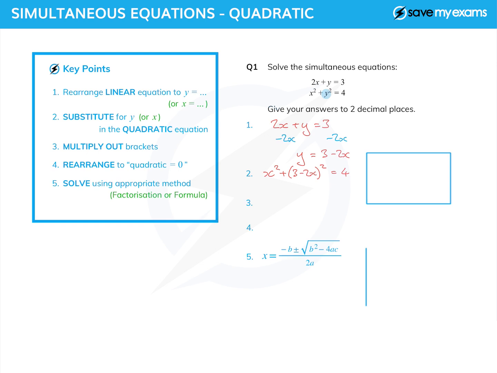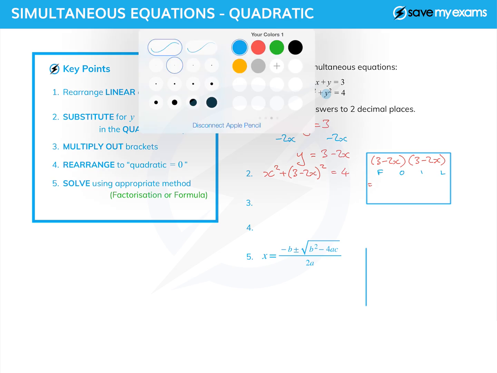I've now got to multiply out that bracket, and it's a really good idea to do that at the side. In fact, I've created a box for it. Remember that three minus 2x squared is three minus 2x times three minus 2x. There are lots of different ways of multiplying this out, but I like to use the acronym FOIL. There is a separate tutorial on this, so I'll do it reasonably quickly. You may have other methods for multiplying this out.